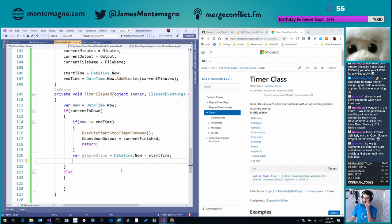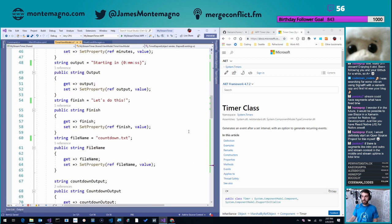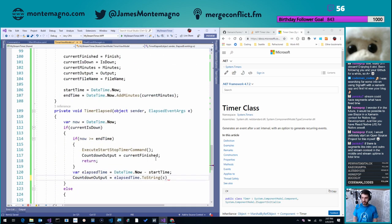Else, what we need to do is, I guess, we're counting up. You never want it to stop. Countdown is count down this many things, and count up is just continue to count up forever. You're not going to stop at a certain time, but from 0 to 5, it doesn't make any sense. So the elapsed time is going to be this minus this start time. And we should be able to do countdown equals elapsed time.ToString, and just be able to do output, current output, as long as people have a valid current output.